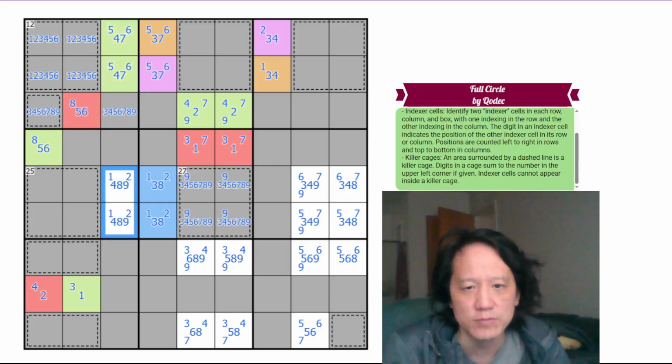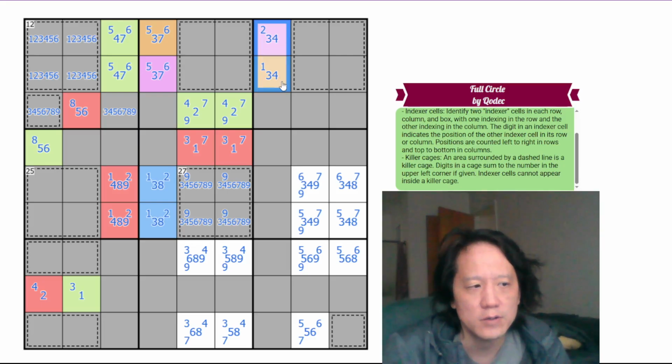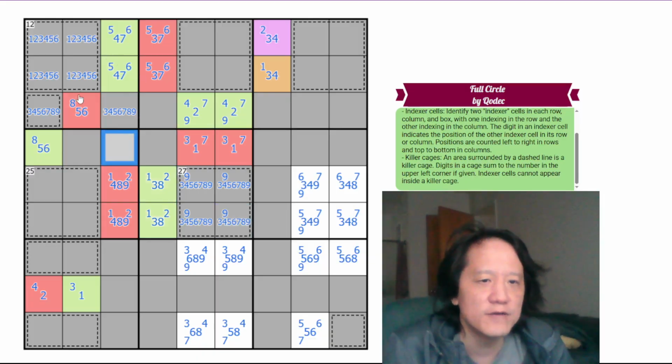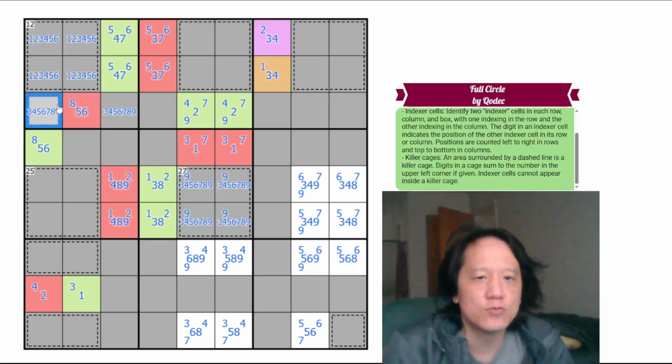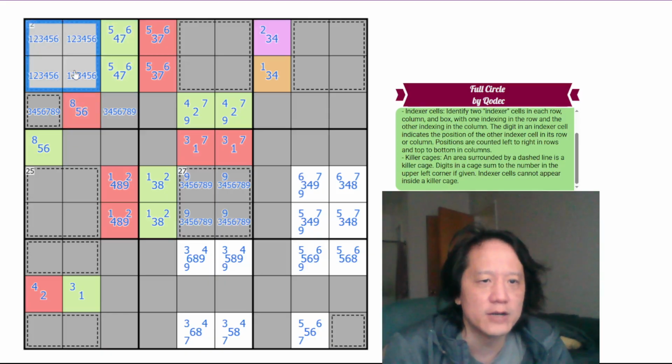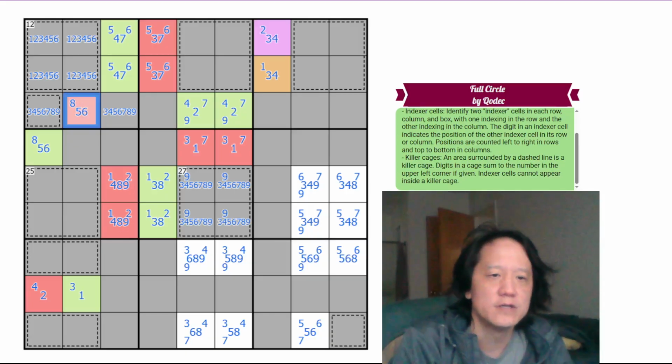Which forces this to be red. Since this is green, it matches with a red here. And then the other one's green, which means it must match with a red here. So this is red, which forces this to be green. Okay, so there we have this. If red references the row, that means green indexes the column. So this is 5, 6, and 5, 6, but that would eliminate all possibilities for this. So therefore, reds must reference the column.